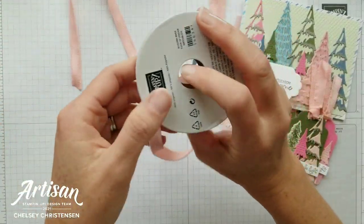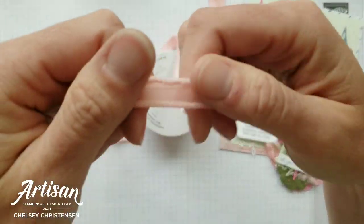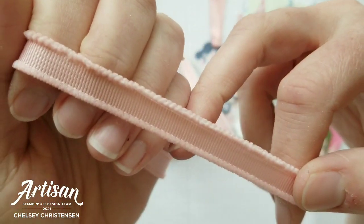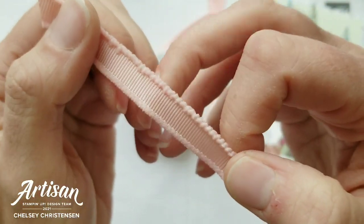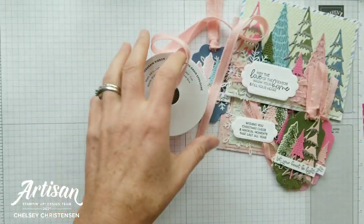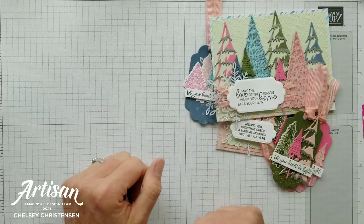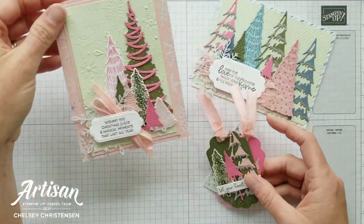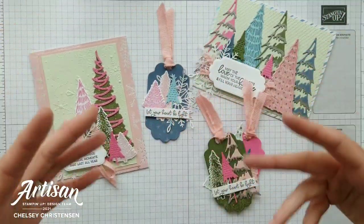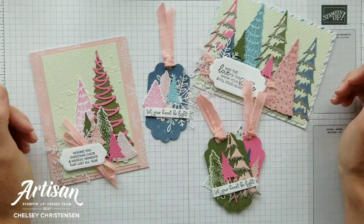And then the other thing I've used is this really pretty Blushing Bride frayed gauze grain ribbon. It's about 3/8 of an inch in thickness. And it has this really beautiful texture on the ends. And it's just really easy to use on your projects. I've used those as well on my cards and tags. I am also using some other Stampin' Up! products as well, and I will just talk about those as I need them. So let's go ahead and make these projects.